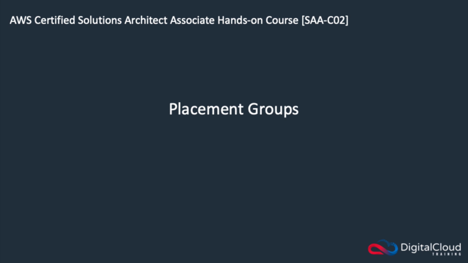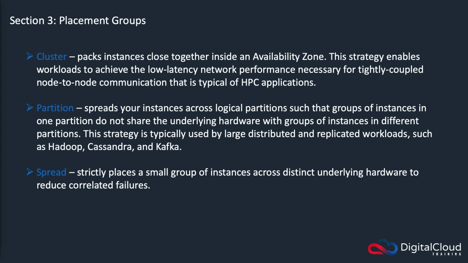When you launch your EC2 instances, you can choose to put them in a placement group. And what happens is when you launch multiple EC2 instances, normally they'll just get placed on the underlying physical hardware in a way that you have no control over. So you don't really know if, let's say you launch 2 instances that are part of some kind of application cluster, you don't know whether they're sitting on the same underlying host, the same physical server, or whether they're spread across different servers. Now, because of application clustering, you might want to control that.